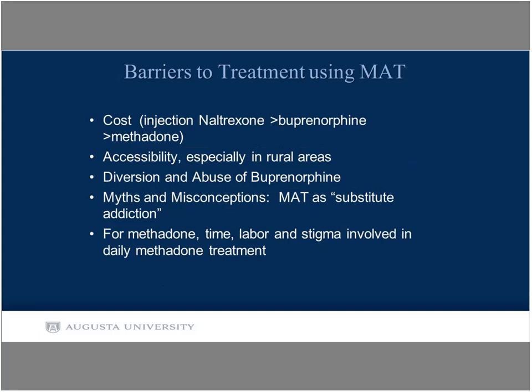So barriers to treatment and using medication-assisted treatment include cost, particularly for injectable naltrexone. Accessibility: as I mentioned, methadone clinics tend to be concentrated in urban areas, and much of the epidemic over the last 10 years has been in rural areas. Then there's the diversion and abuse potential of buprenorphine, the myths of medication-assisted treatment as a substitute addiction, and, for methadone clinics, just the stigma and the time involved in going to get your daily dose.